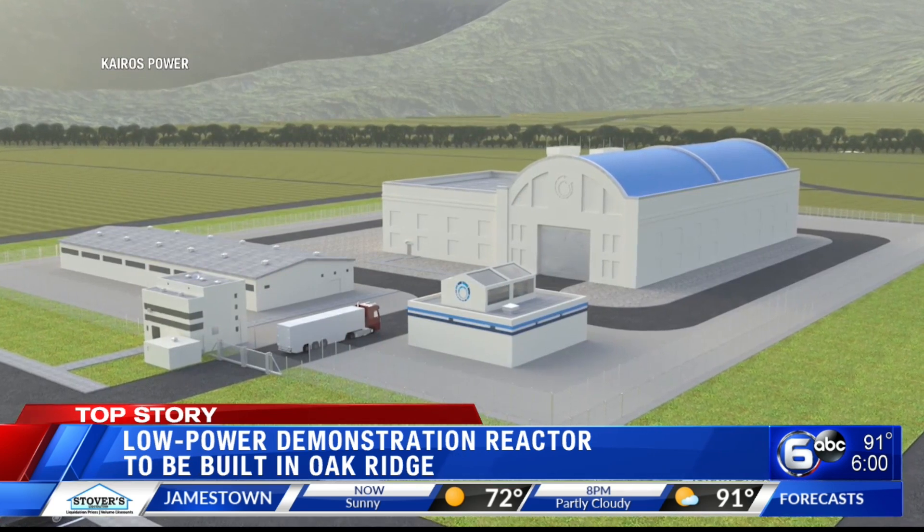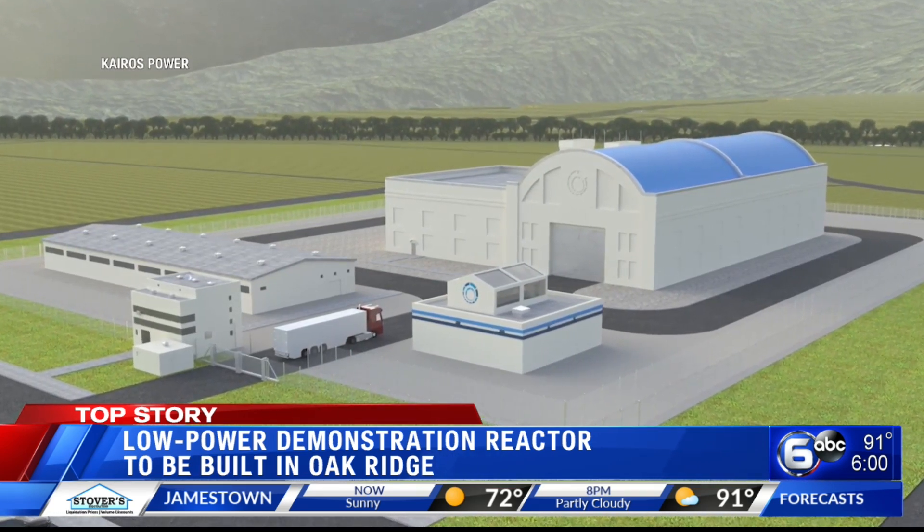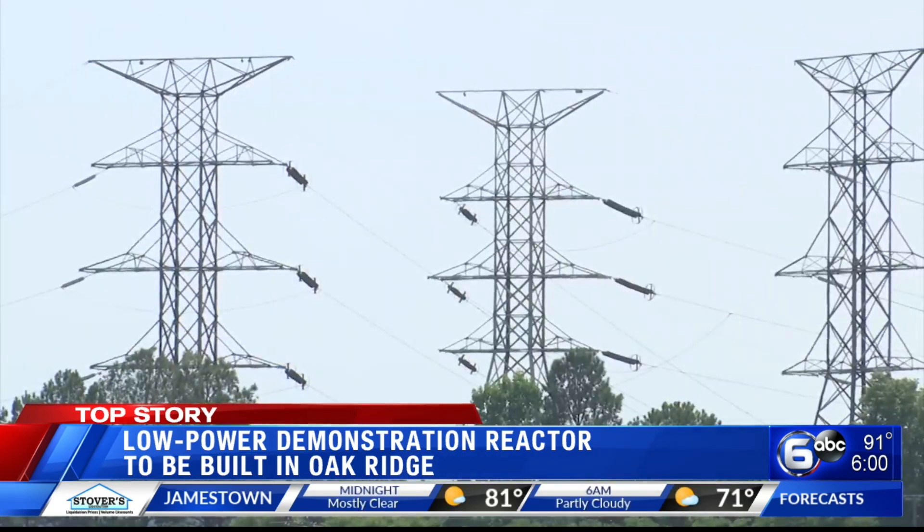The argument for this molten salt technology is that it creates a safer environment compared to the nuclear power sources we have now. Reagan explains that such a power plant will not have a meltdown if it has an accident. It would have a freeze-up, which, while it would destroy the reactor, wouldn't be a particularly big problem for those around it.